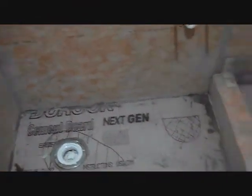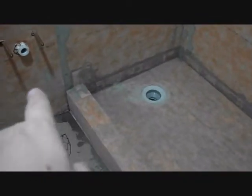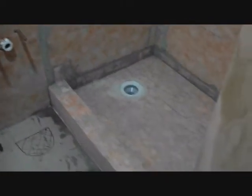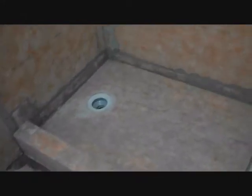So that's what's going on. Really, what I'm doing right now is just waiting. I just bought some more tools. I bought this Kerdi brand, Schluter brand caulking for all the holes and tears in the fabric. And if you have like air pockets, you cut it and then you put the caulk in, and then smush the fabric against the caulk and seal it up. So it's expensive caulk, but it's got the Kerdi guarantee or whatever, so we'll use that. And it's getting there, so I think I did okay here. I think it'll be good enough.